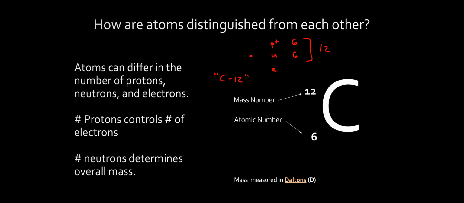All right, now here's the kicker. Some atoms have more neutrons than others, but the same number of protons, right? So imagine I just plucked another atom out of the air, and I was able to peer in there, and I saw, sure enough, it had 6 protons, and it had 8 neutrons for whatever reason. So it's a little heavier, a little more massive. This is carbon 14, right? And so carbon 14 and carbon 12, this atom right here of carbon 12 and this atom here of carbon 14, are both carbon, right?